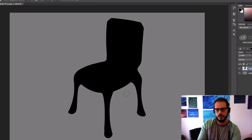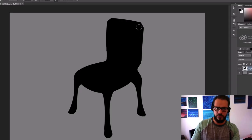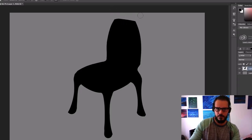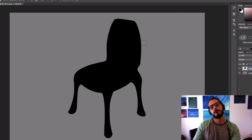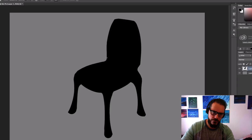So from here, right now, we want to start to add some shading to this. We have the silhouette of it. I'm gonna cut this more because it looks too bulky and top heavy. So let's just cut this down before we start to add some shading. It's always the perspective that's the problem here.